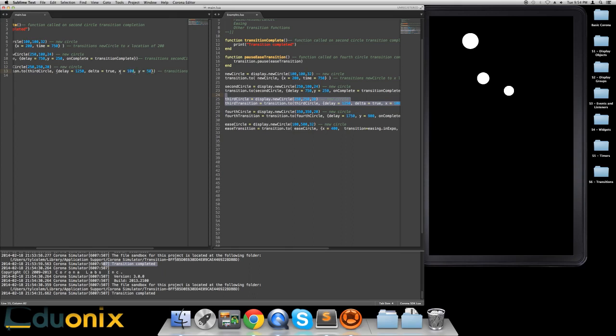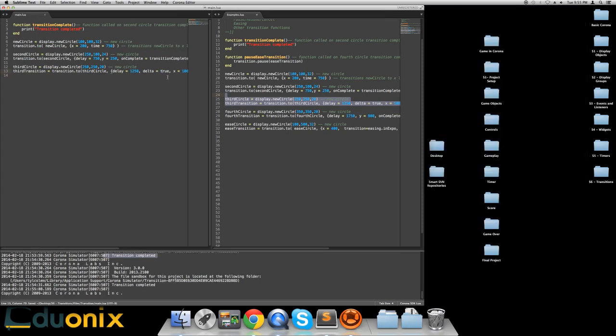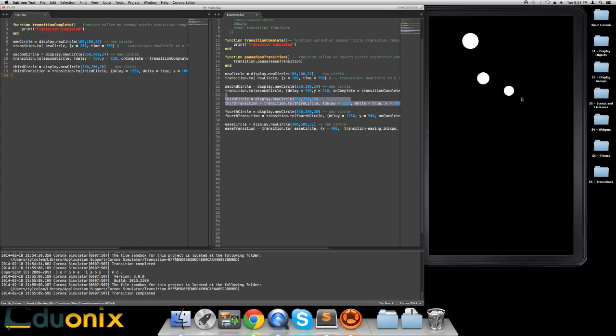The idea here is whatever the current x value is for the third circle, it's going to add 100. And whatever the current y value is, it's going to add 50. You don't even have to know where its current location is for delta to work. It'll just move it based on its current location. So we'll see it moves by 150.